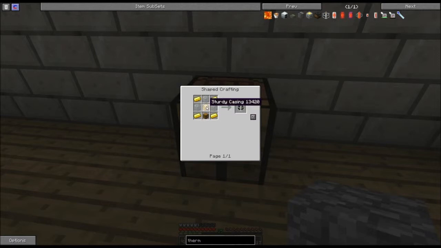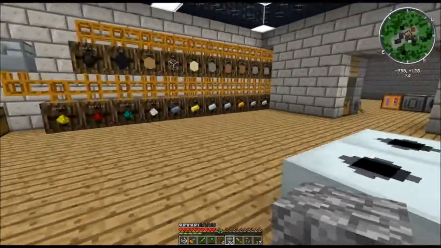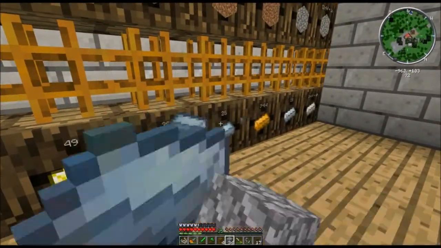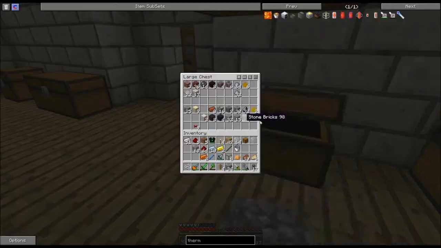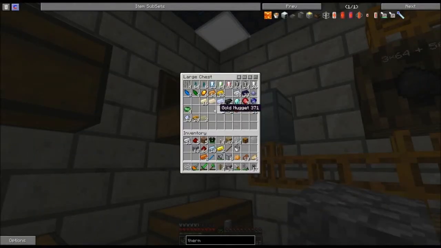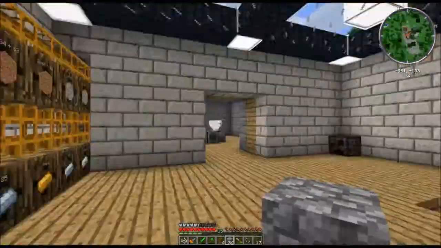Another sturdy casing, which is bronze, and 4 pieces. Yeah, we should be able to sort that out. We're going to need some more bronze though, and that's not going to hack it. We need a lot more than that. Certainly going to have to start doing a little bit of mining off camera. More pieces of gold as well.